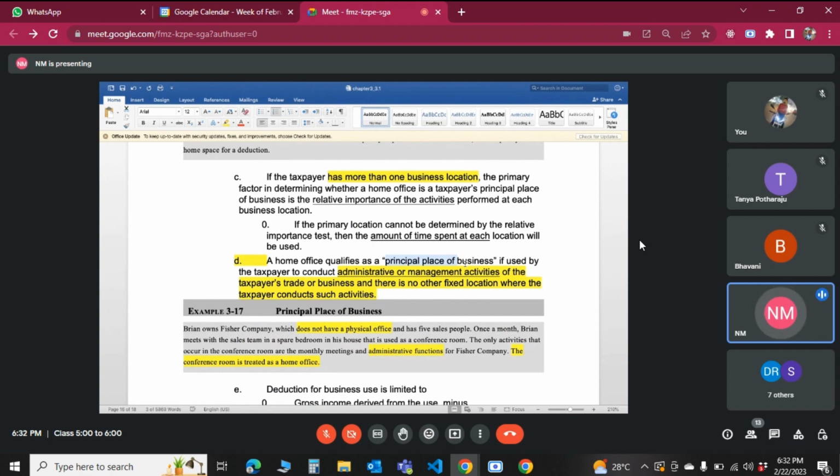If you don't have a primary place of business and you are frequently meeting employees, agents, vendors or brokers at your own home, like real estate brokers, who may not have an office but may have clients come to their home or meet other people there, then that's different. There's no other principal place of business, so the home can be considered.